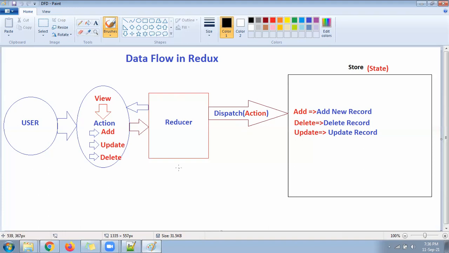Okay, so I'm going to guide you through JavaScript first. Using Redux, how to create an example where the user will add a record, that record will be given to whom? The reducer. The reducer will dispatch the action and go and store it here. Next time the user will see the list, and he will delete. Once he deletes, one action will be fired and it will go to the reducer. The reducer will talk to whom? The backend, or not the backend, your state, and it will delete the record.